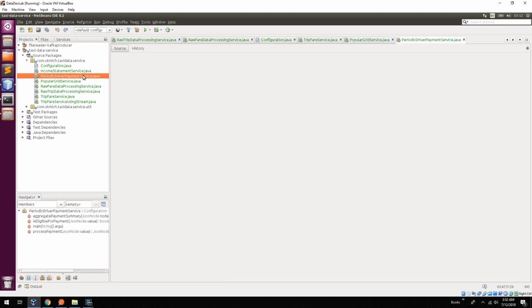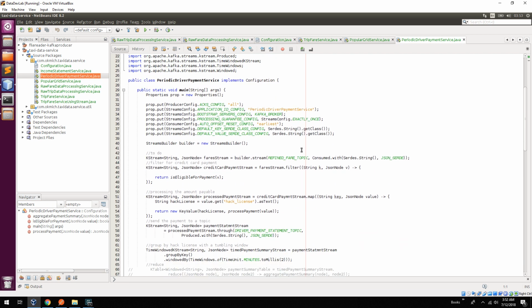The next use case is an accounting use case. So you can imagine what we want to do in this use case is that we want the drivers to get their money as quickly as possible. So we determine that every 3 hours we will pay the drivers for what they've done for that 3 hour window. So between 12 to 3, they get a payment by 3, they get a payment by 6, they get a payment by 9, they get a payment by 3. This is going to encourage drivers to keep working because they work in 3 hours, they see what they're working for, and it makes life very rewarding for them.